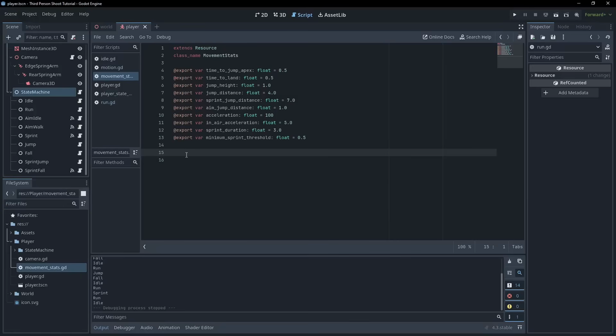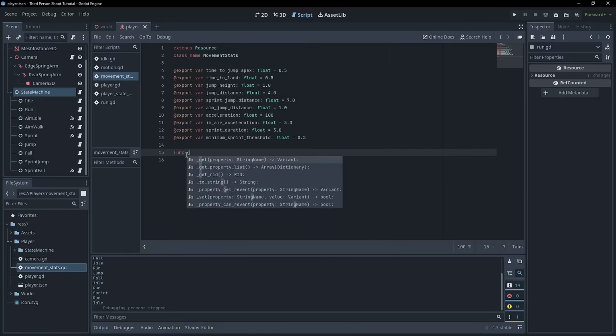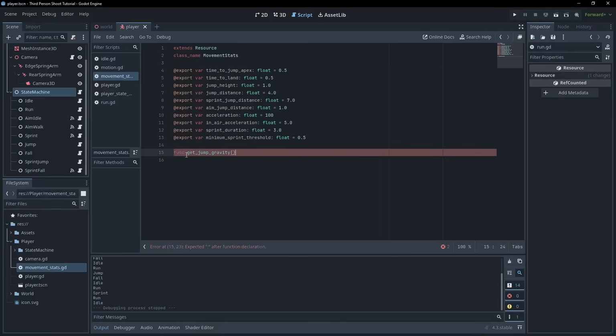Okay, so we're going to create a couple of different functions to help us calculate the gravity and the velocity. And we're going to be able to just call these in our state machine to figure out those either in the ready function or whenever they're updated or changed, because that's going to be possible as well. All right, so I'm going to create a function called getJumpGravity, and it is actually going to return a float. And we're going to create a variable here called jumpGravity, and it'll be a float. And what I'll do is I'll just type return jumpGravity.